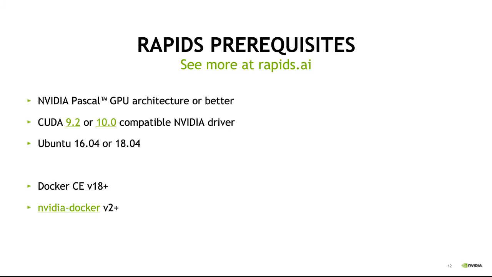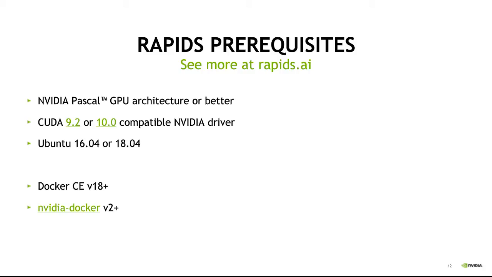The first questions I'm going to jump into are questions around hardware compatibility, and I'm going to scroll back to the requirements slide. So one question was, I have a mobile version of Quadro M1200 on my PC. Can I run Rapids? Unfortunately, because that is a Maxwell architecture, earlier than Pascal, that does not support Rapids.